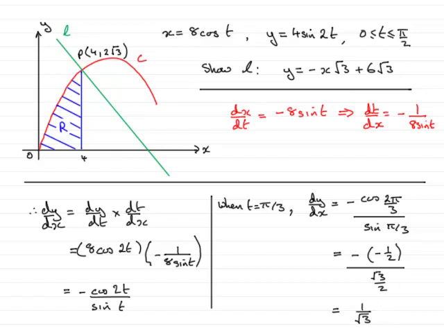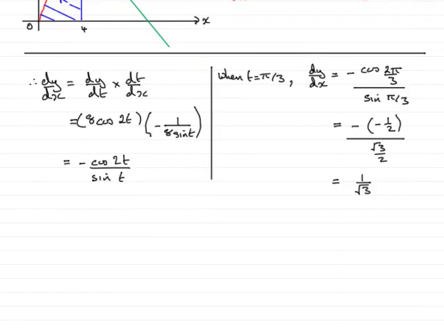We'll just move up a little bit more. Now that we've got the gradient dy by dx, I can therefore say that the gradient of the normal, normal L, is going to be equal to negative the reciprocal of this, so in other words, minus root 3. Remember, the product of the gradient should equal negative 1.